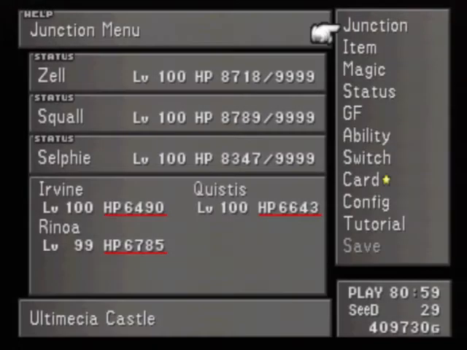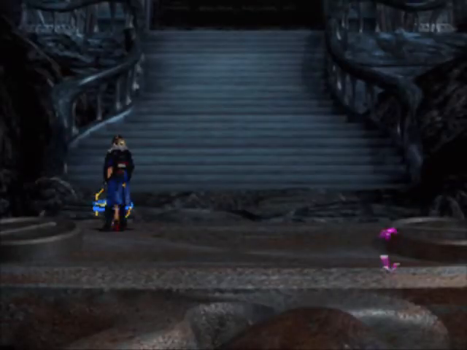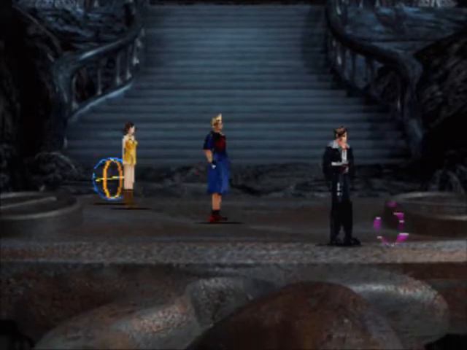So yeah. I've only healed them up, not to max. I just used a Cura and a Cure on Selfie, and that got her up to where Zell and Squall were. Basically, you don't need them to go any higher than their base HP. Anyways, oh, drop point right here. Can't drop. Well, it's a flare drop point.